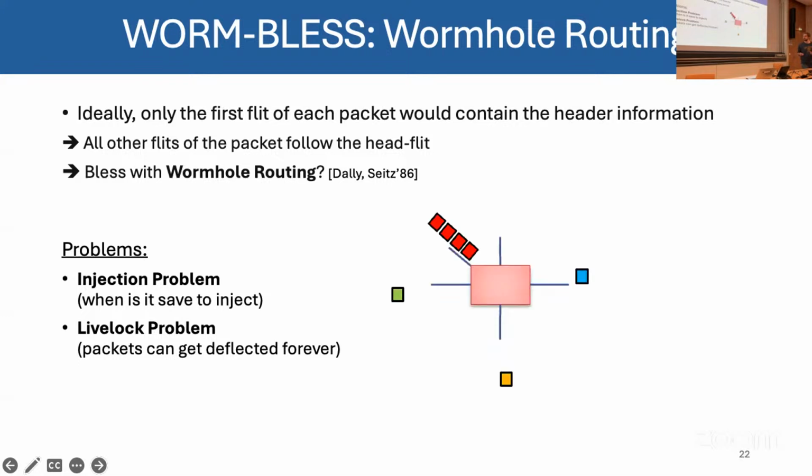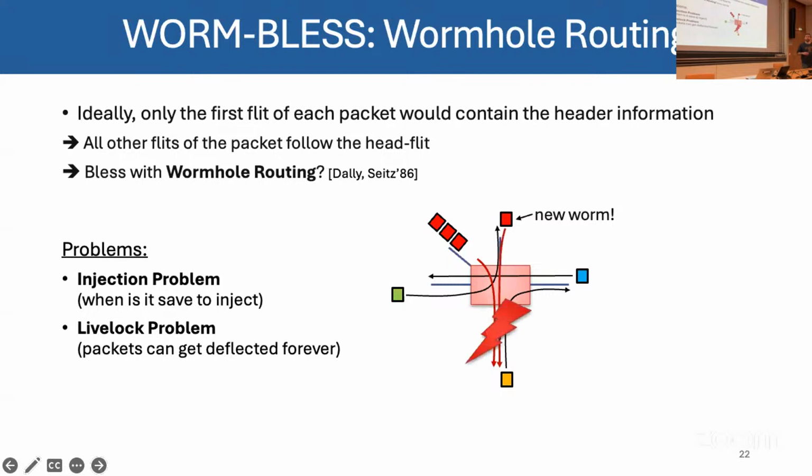One is an injection problem. Here we have a green worm, a blue worm, and a yellow worm, all of them already assigned to some output port. This can't change because they all have to follow their head FLIT. Then when we start inserting a new worm into the system, that worm also gets assigned to an output port. But if a new worm arrives at an input port and suddenly all input ports get busy, then we have a problem, because we just don't have 5 output ports, and there is a collision there.